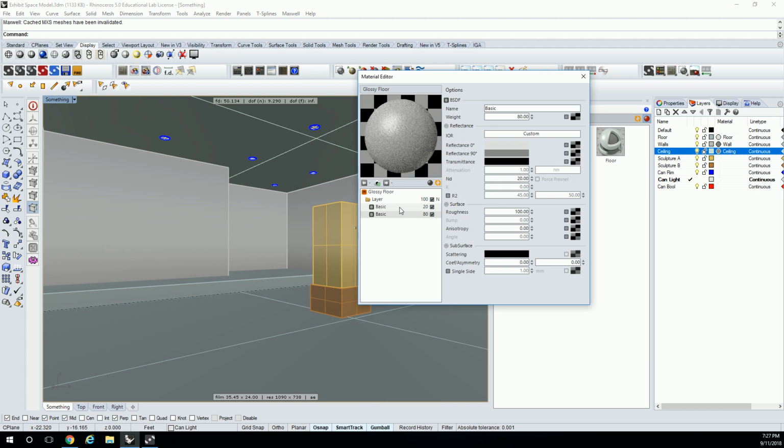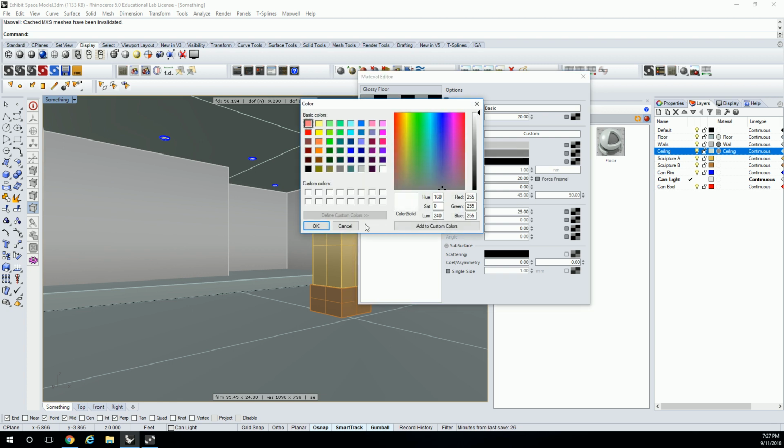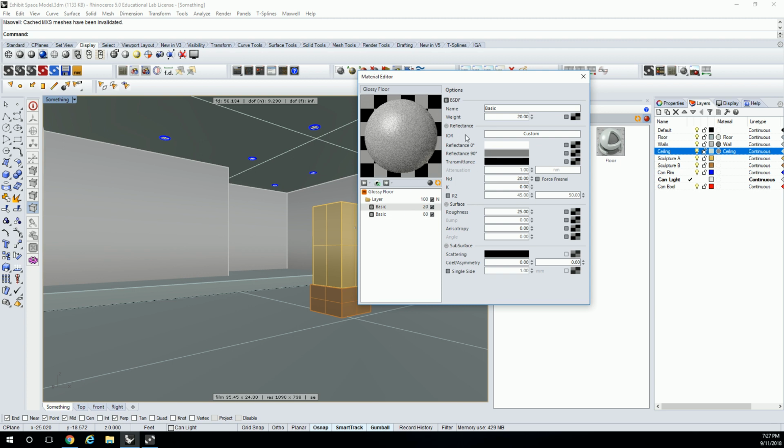Now, why was that so significant? The reason that was so significant was because even though I changed this layer to a soft gray, the bottom layer was still that seafoamy green, but the way that these layers are built, the top layer is 20%, it's kind of like transparency. I wouldn't necessarily call it transparency, but just think of it like it's a transparent layer. And the bottom layer influences it 80%. So if I were to change this to be white, you should see the reflection should get a little brighter.